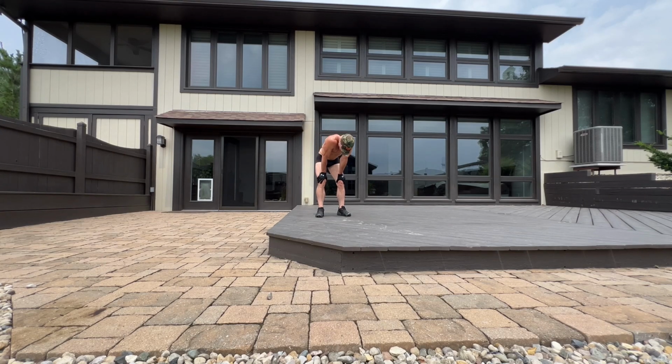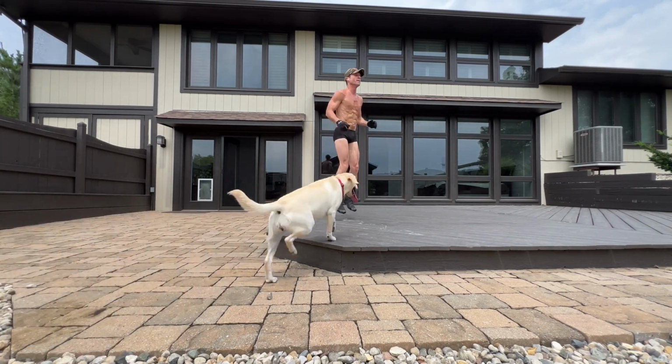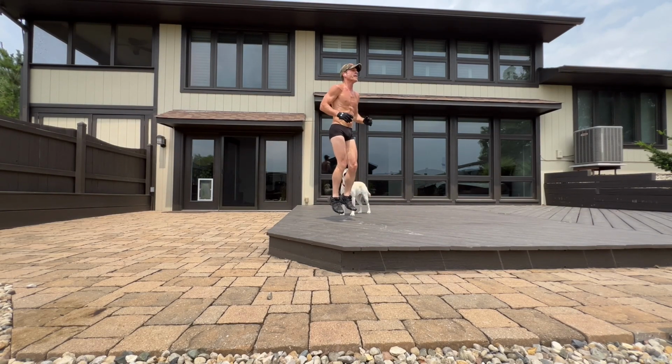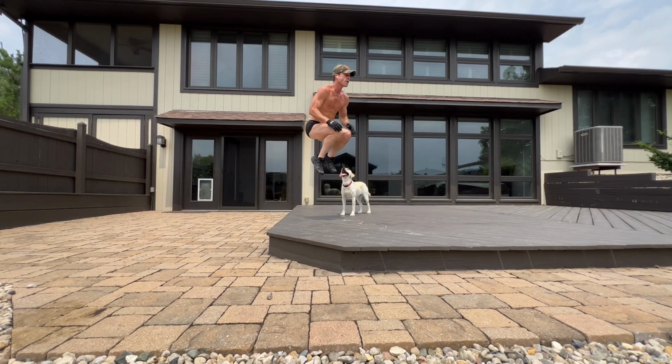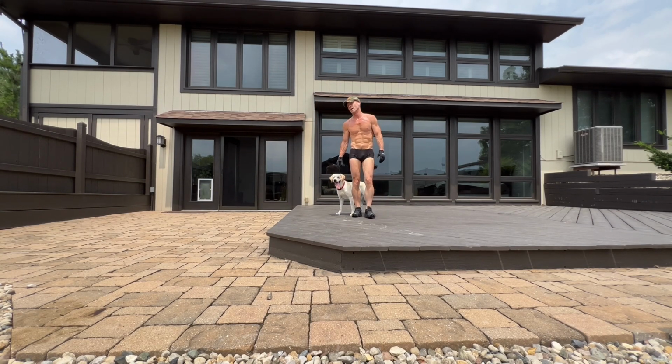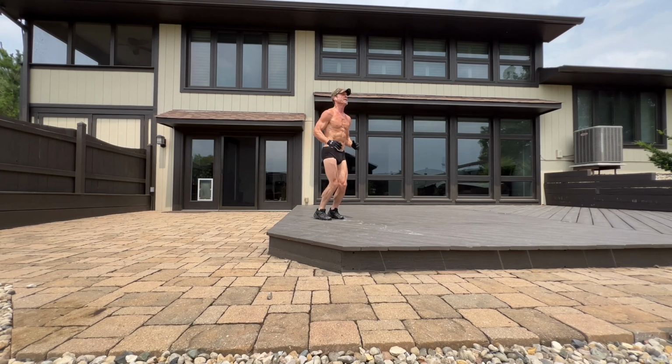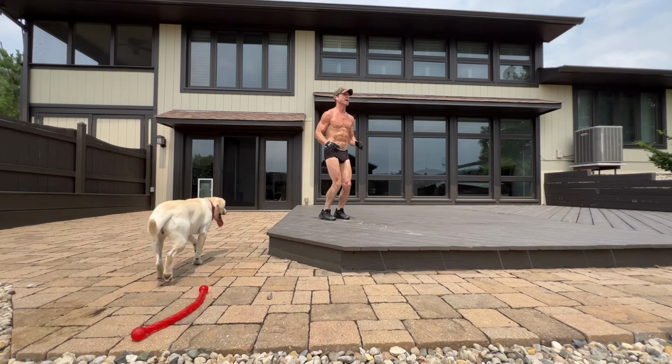This is called knee slap jumps. And this workout is brutality. You're just jumping up and smacking your knees with your hands. You're trying to get those knees up to hip level. Jump and hop, jump and hop, jump, jump. Yep, it's called a knee slap. So you're just jumping your knees up and trying to slap them. This is an amazing core workout. You can really feel this. Almost done. This is your final set.